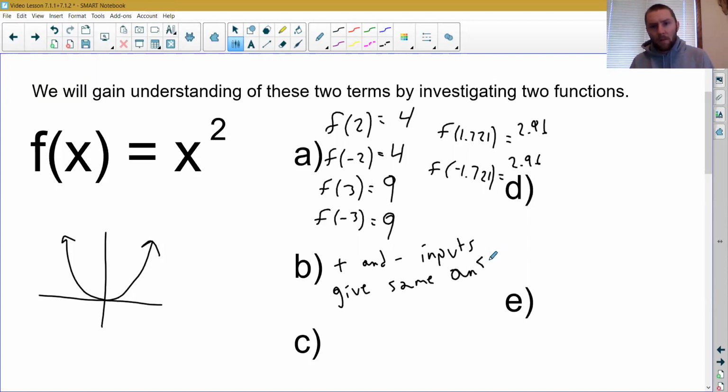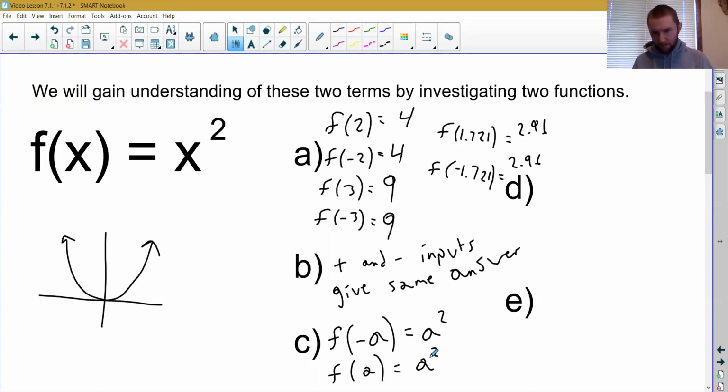So, whoops, I doubled my R there. This pattern is basically our definition for an even function, okay? So letter C, as we get through these last few questions, says input a and -a for the function a squared. So if we put in f of -a, that would be equal to a squared. And if we put in f of +a, we would also get a squared. So it doesn't matter if we have negative a or positive a, it's the same thing, okay?